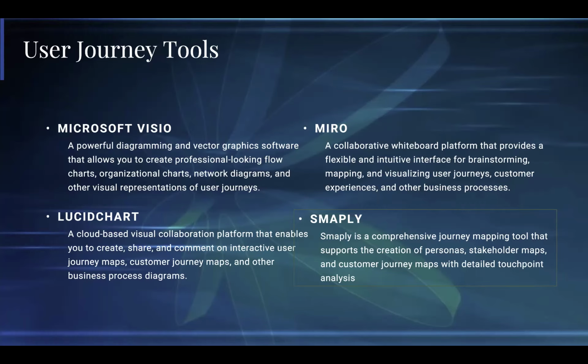Another one is Miro. Miro is interactive. Miro is real time as well. It's an interactive whiteboarding tool, and you can do brainstorming, mapping and diagramming, and visualize user journey processes with Miro. And the last one is Snaky, which helps you to produce things like personas, stakeholder maps, customer journey maps, and all. There are loads and loads of different tools that you can use for user journeys, to be honest with you. There's Figma, there's loads of them, but this is just highlighting a few that we have.